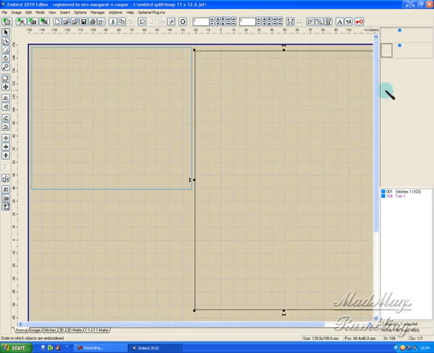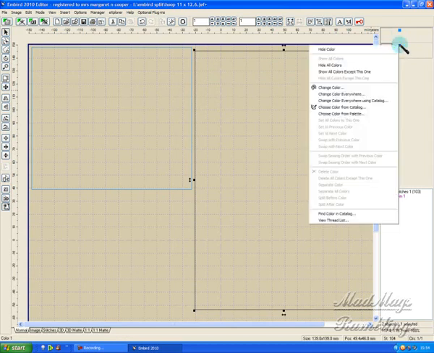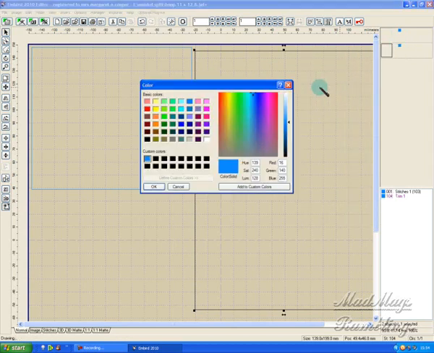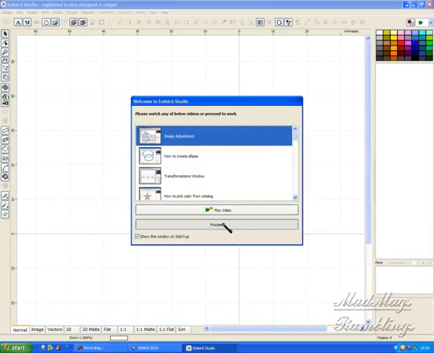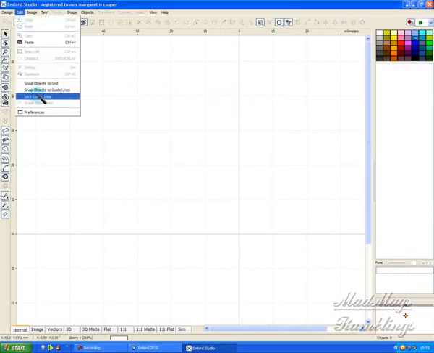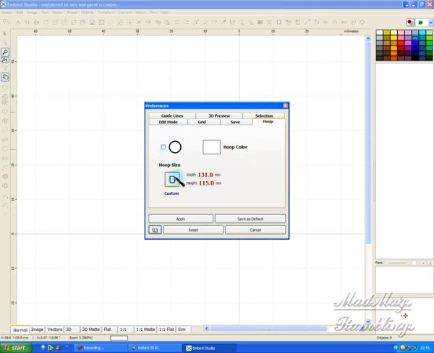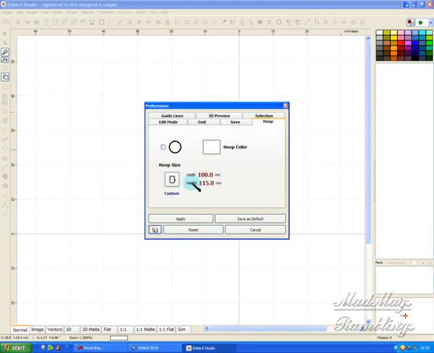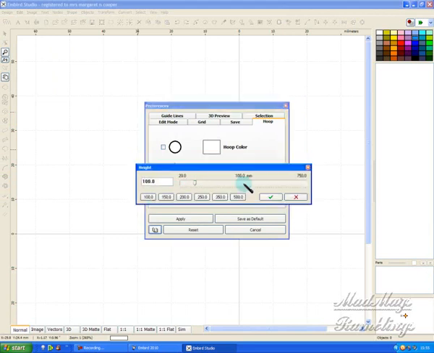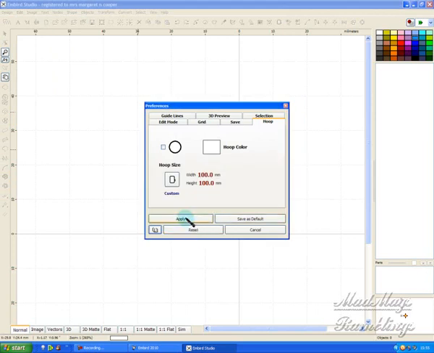Pain in the posterior. And I want to change the colour of that one. So, I click on it and I say change colour. And I choose a colour. Now it is red. Now you do need another digitized line and we have to go back to Studio for that. Proceed, edit, preferences, width, we just make that 10, height, we make that 10, apply.